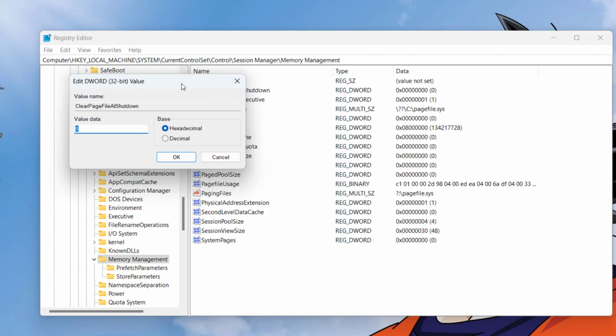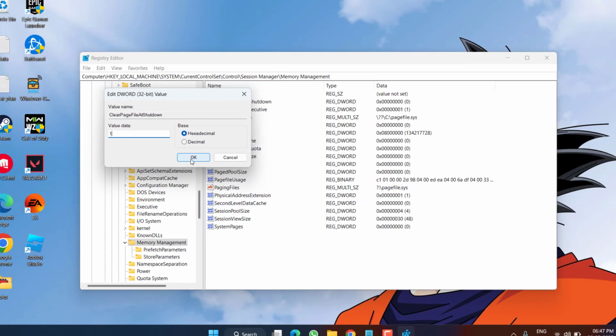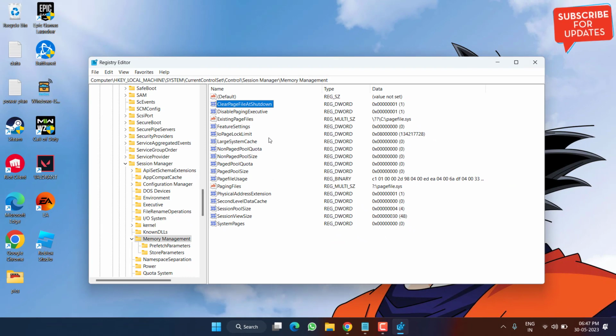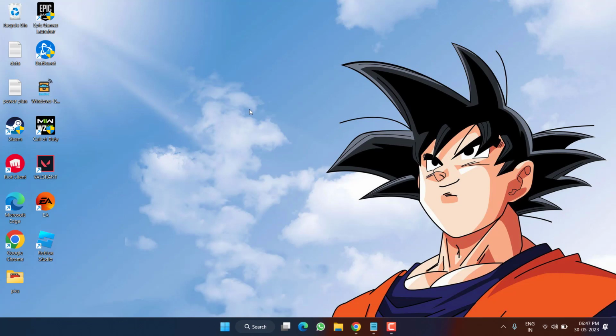One more thing friends, to increase your knowledge, whenever you turn off or restart your system, the cache present in your RAM will be automatically cleared out by the system, but the caches present in any kind of page file are not cleared. You need to clear them manually, or else simply from here in value data change the value to 1 and hit the OK button. So as soon as you shut down your PC, the cache present in any kind of page file will be automatically cleared after using this command. Now close the registry editor.